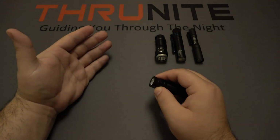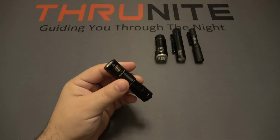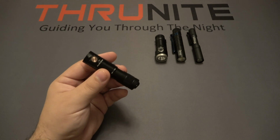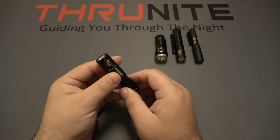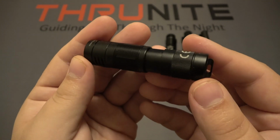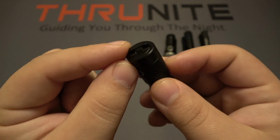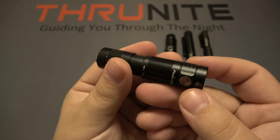All right, fascinating UI. It's definitely a little bit different, something that takes a little bit of getting used to. Personally, I don't like how the Fenix UIs are on a lot of the different lights, but again, it comes down to preference, really. It should be worth noting that this Fenix did not come with any pocket clip. All three of the other lights do have pocket clips. Instead, this has a little lanyard hole on the back, but there was no split ring or anything included to attach it to anything.